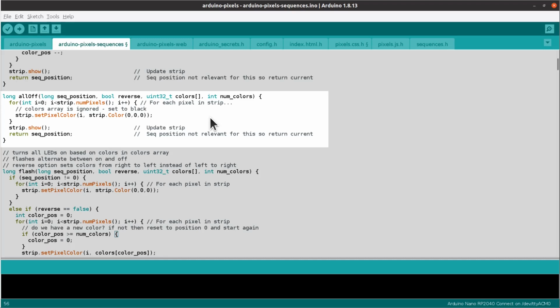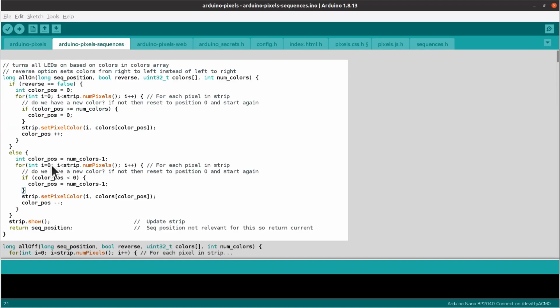It uses the setPixelColor method and sets them to a color of black, 0 red, 0 green and 0 blue. And after it's finished the loop, it runs strip.show, which actually updates the strip and changes the color. So until that strip.show is called, the LEDs don't actually change color.